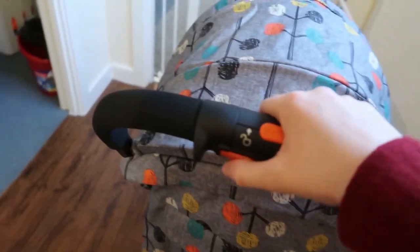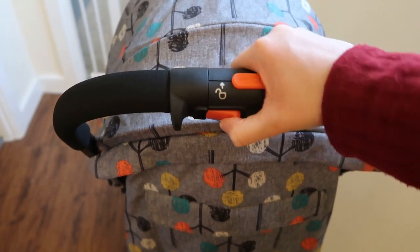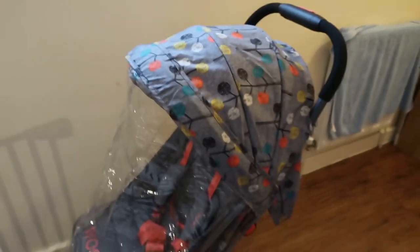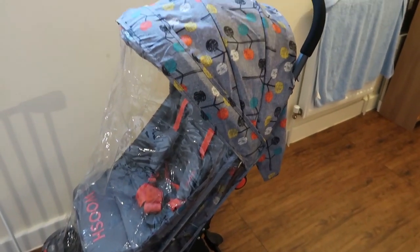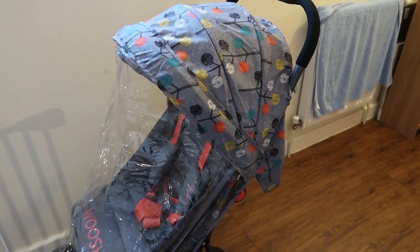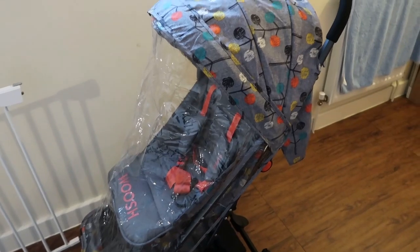It says you can do it with one hand, but I can't actually do it. What you usually do is you move this little clip thing and twist it, and then it should go down. But I can't do it with one hand at the moment. So this is it — I absolutely love this pushchair. There isn't really any cons that I could say, but there's a lot of pros. I might do another video on it to go through it properly, but this video was just purely showing you how to do the rain cover.